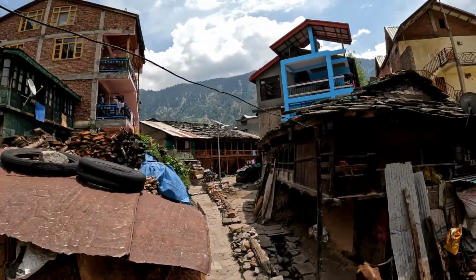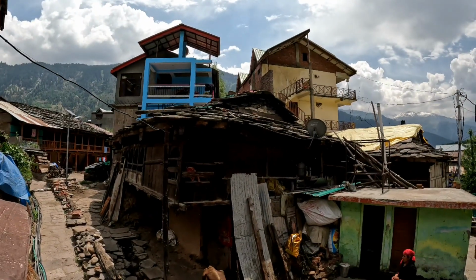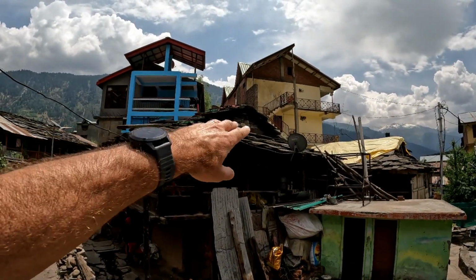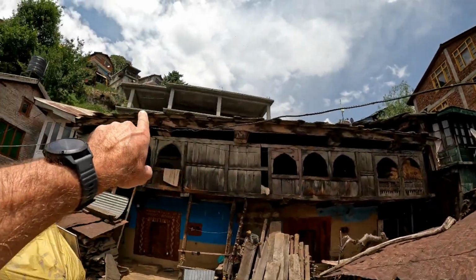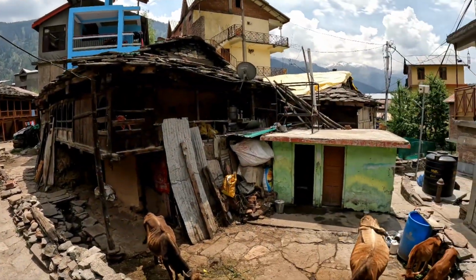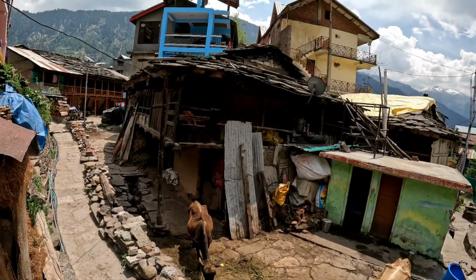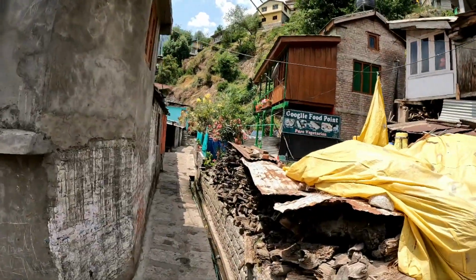And you can really tell you're in the old part. And these buildings are really similar to what you'll find around the Himalayas. They're built out of giant slabs of stone that make up the ceiling, the roof on it, sorry. And then you can see it on all of these, huge big slabs of stonework. And here you go. Most of the cattle and things like that, they sort of stay down. They'll go inside during the winter. The families live above. Let's go for a little wander down this alleyway.